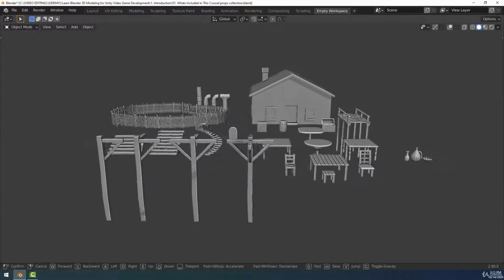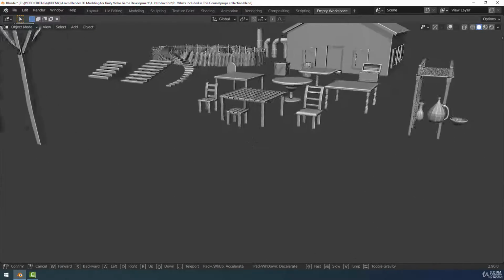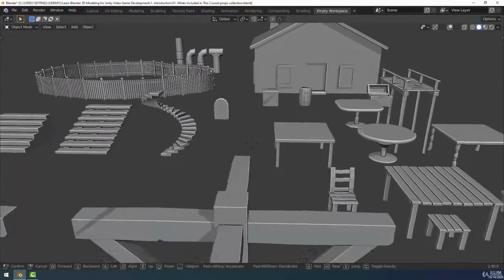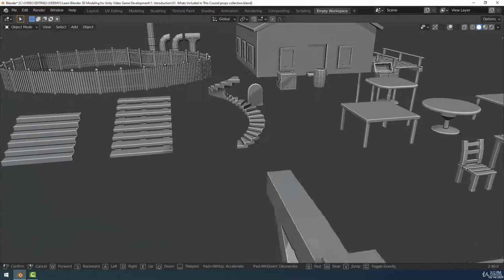This course is intended for Unity video game developers who would like to learn how to design levels and props in Blender. I've organized this course to help make it easier for you to find specific topics.